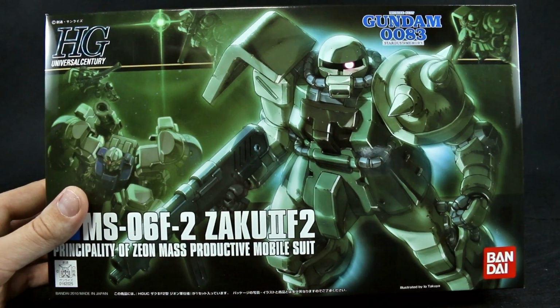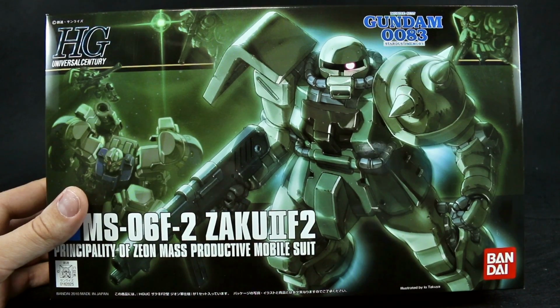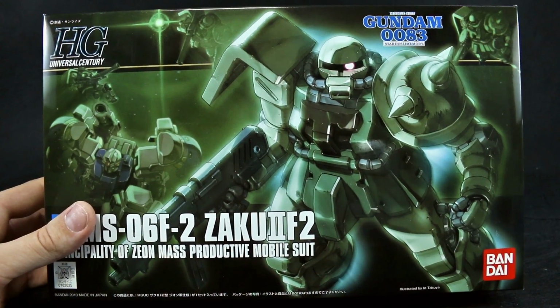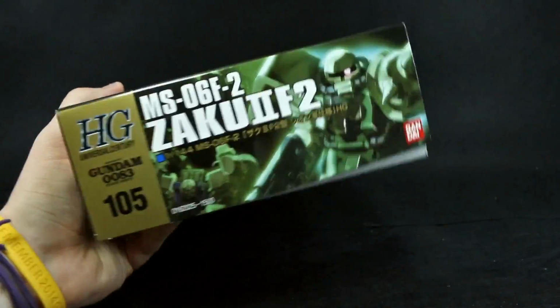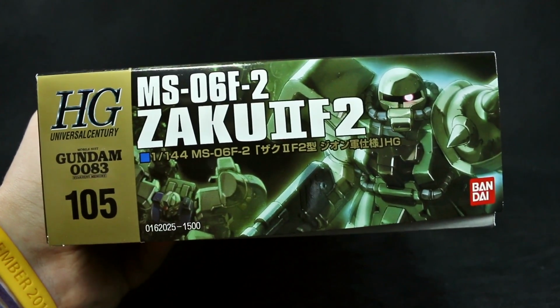I also have to say that this kit was recommended to me by my good buddy Alan over there, Makano Man. We were talking about that, and he said this was actually one of his favorite kits out there in the world in all of Gunpla, so I thought, well, I gotta check it out. I've never actually built this kit, so it should be pretty cool. Like I said, 105 in the line.